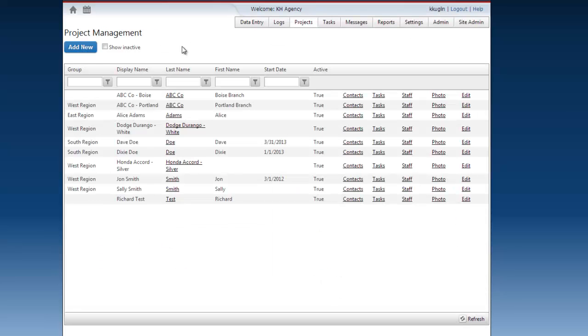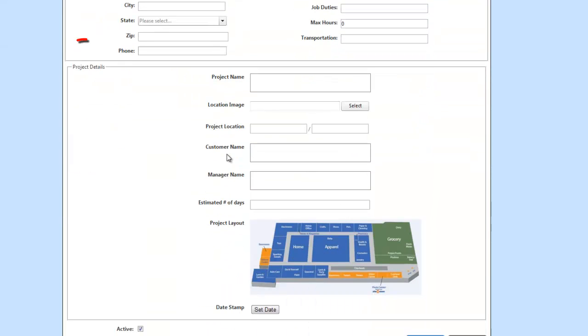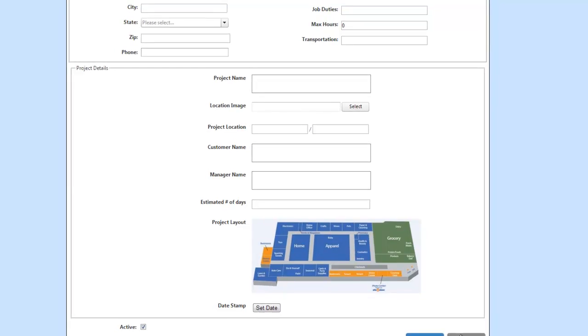If I go into my entity module and add a new entity, you'll see that at the bottom of the profile, I now have this new section with the custom header, and I have all of the new fields that I've just set up. So each time I go in to add a project or customer or however I have FieldSync set up, then I can go in and enter in this information. And on the mobile, you'll also see these same fields.